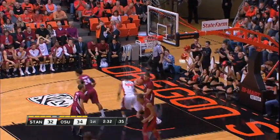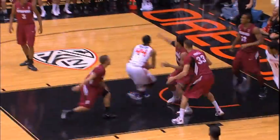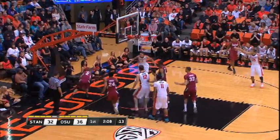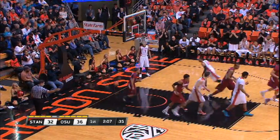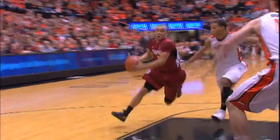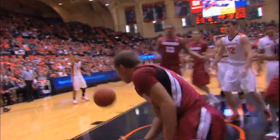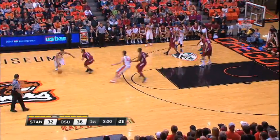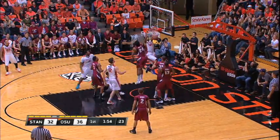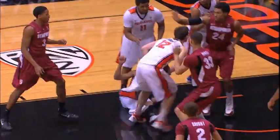Burton finds Collier. They need it. He gets it. That's one of the reasons why Devon Collier is second in the conference in field goal percentage. He's always lurking around that basket. Great pass by Joe Burton. Blocked by Jared Cunningham. Out of bounds to Oregon State. Jared Cunningham, so athletic. He was lucky because he went under that screen. I thought Bright was going to shoot the three, but Cunningham knows his athletic ability, and he knew he was able to catch up and get that block. Grant set the screen. Here's Cunningham. Collier slam dunk. And that gets some of the crowd on their feet.